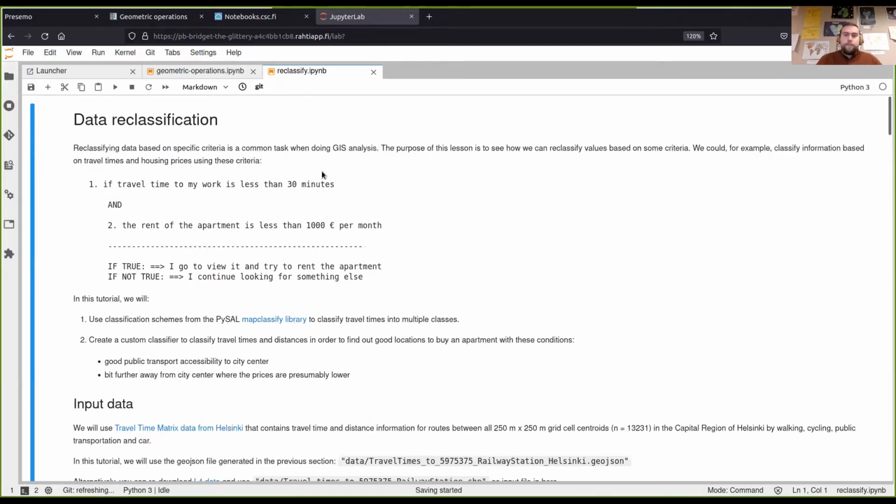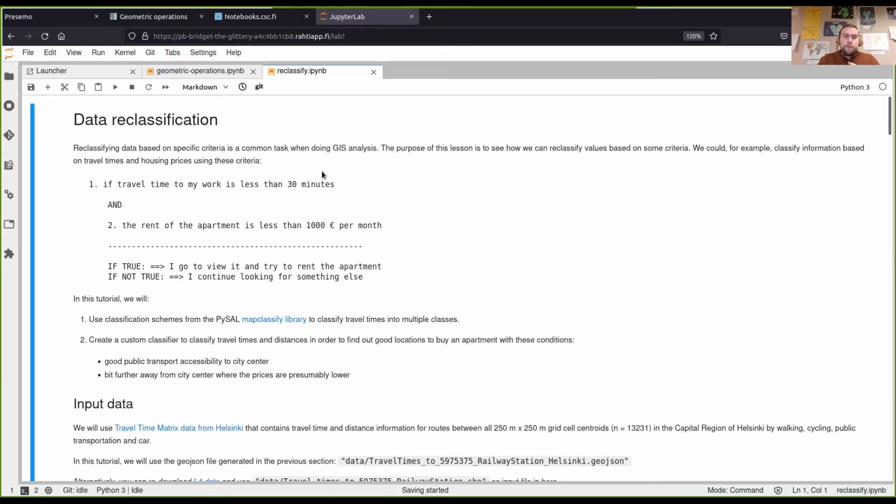In this notebook, we will be reading in some data from our travel time matrix that we used in the last notebook as well, and then applying some different classifiers to visualize the distances from the railway station in Helsinki, and then also applying our own custom classifier.